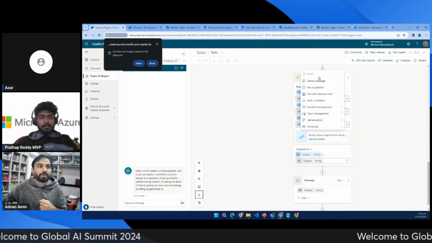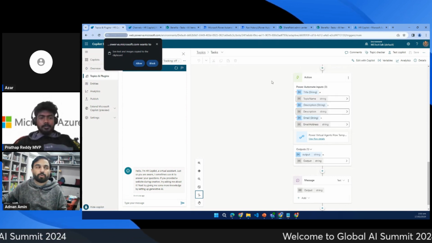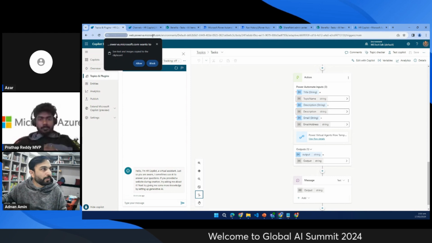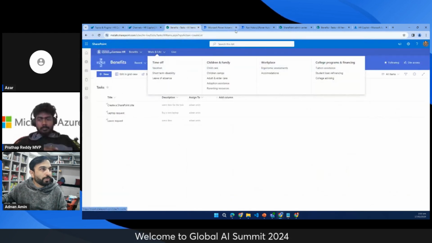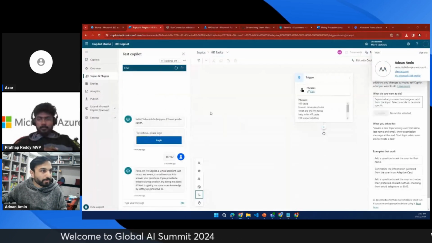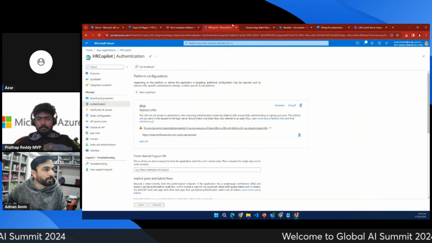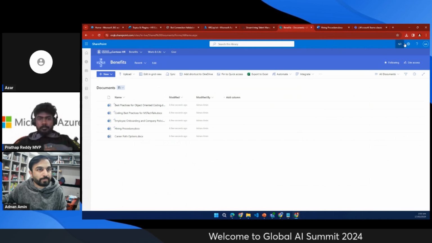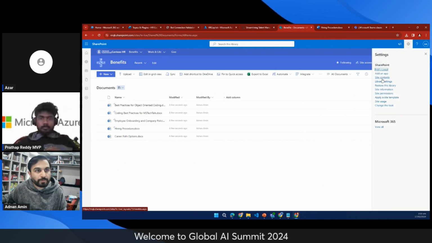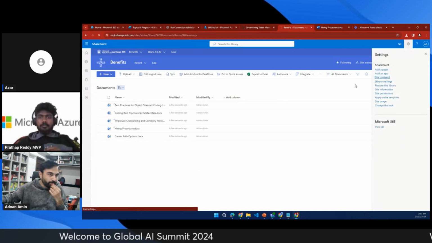So what I will do quickly is show you how to create that process on Copilot as well. I'm going to the SharePoint site here, site contents. We'll quickly create a blank list.